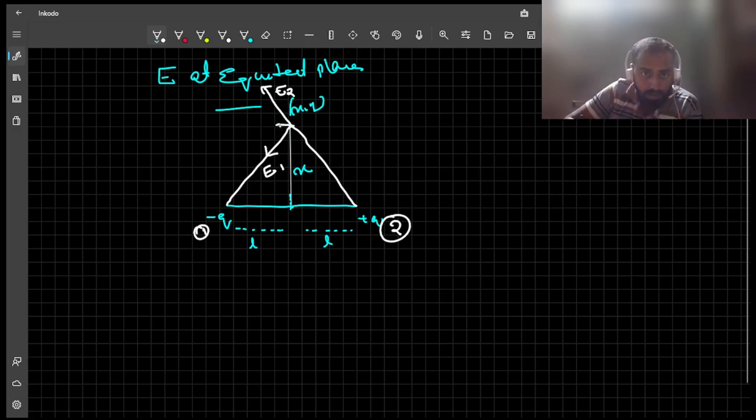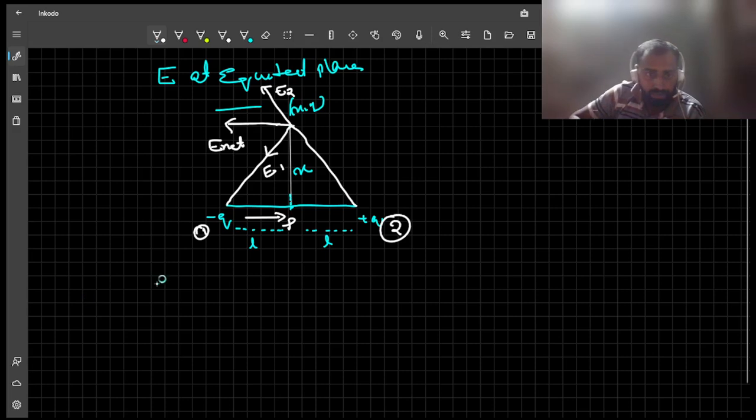These are two vectors, so at an angle, the resultant will be in this direction. We know the direction of the dipole is this, right? And what is the direction of E net? Opposite to the dipole. Remember this: the direction of the electric field at the equatorial plane, the equatorial point, is opposite to the dipole. Hope you understood. Then we can talk about the electric fields E1 and E2.